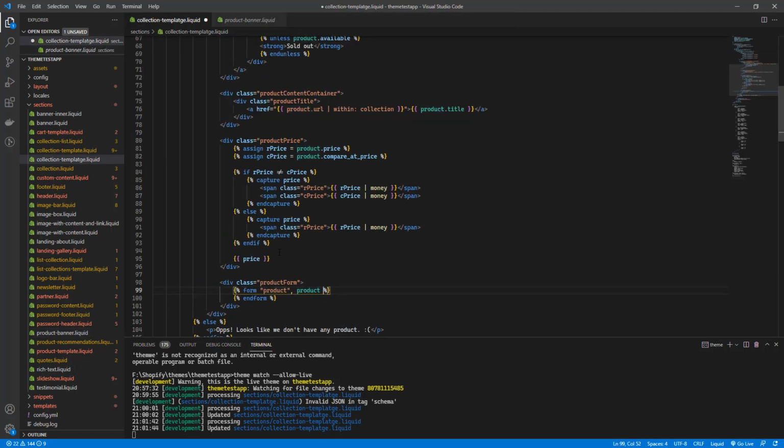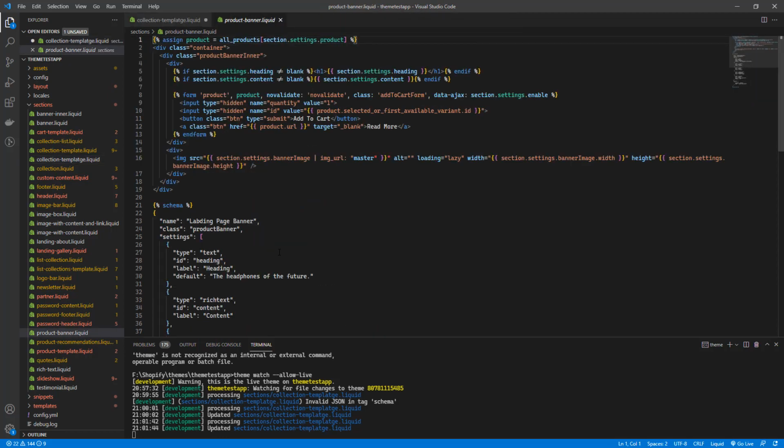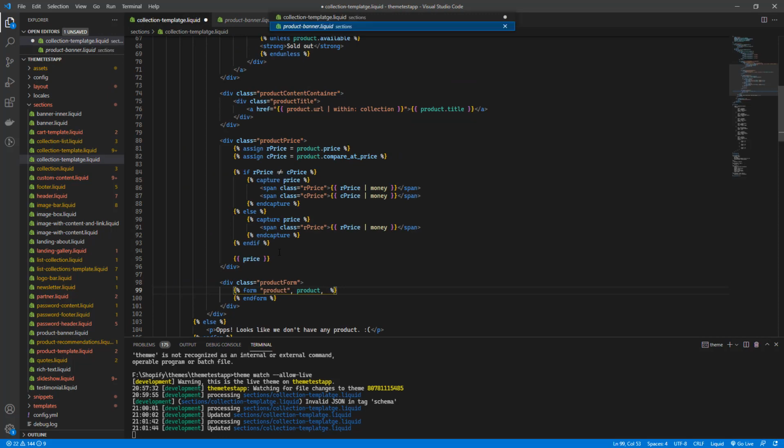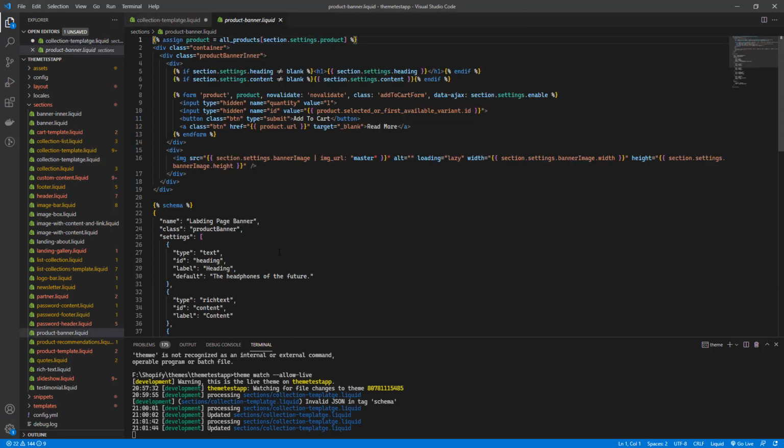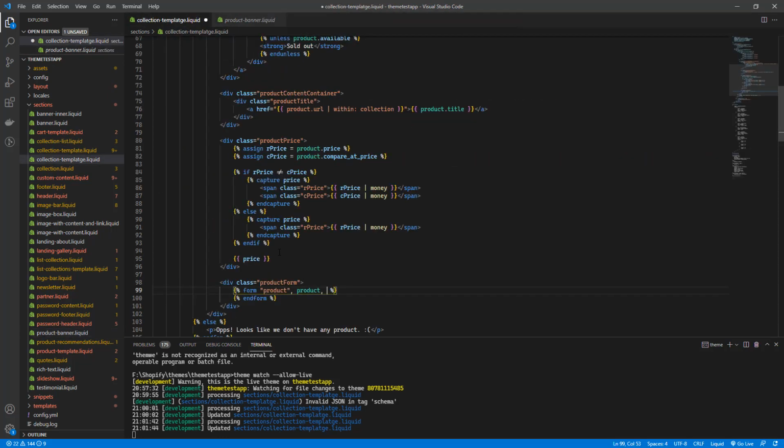Let's add a class here also, because we need that one. Class equal to add to cart form.